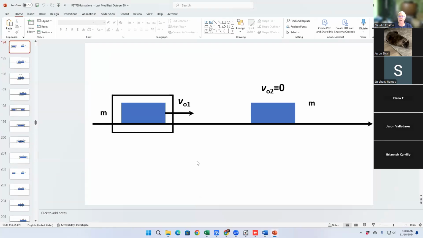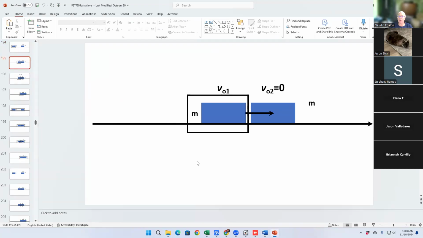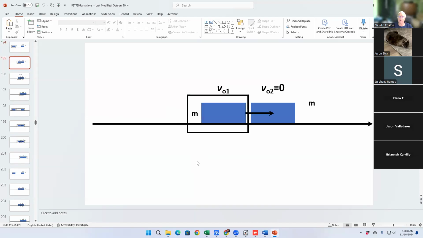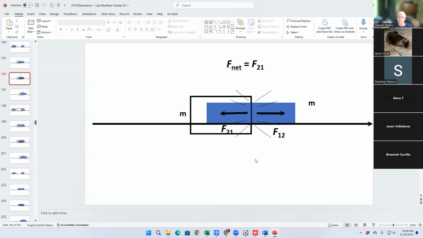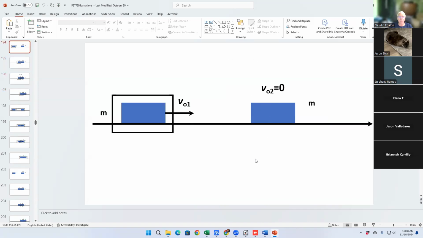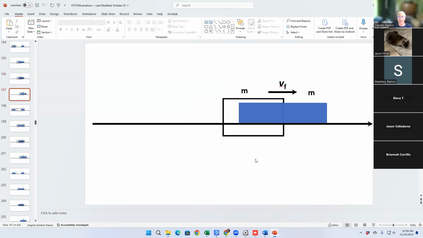Here you go. Object number 1, moving towards object number 2. From here, at t equal to 0 to here, t equal to t1, momentum for object number 1 is conserved because the surface is frictionless. Net force applied to this object is 0. But the moment there is a contact with the second object, we can no longer say that momentum is conserved, right? Momentum is no longer conserved between this instant and soon after the collision, because net force is no longer 0, right?